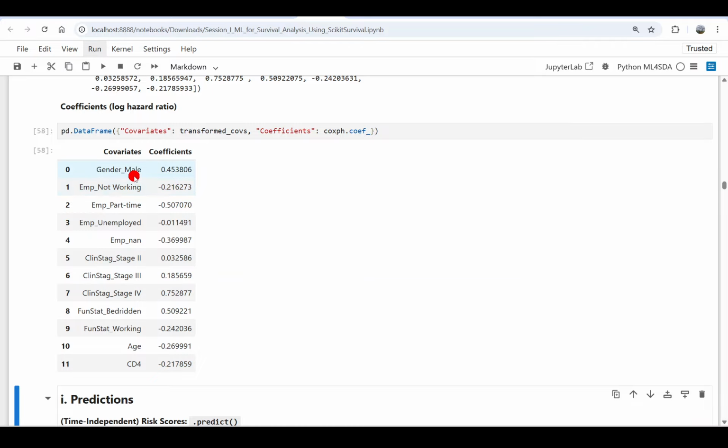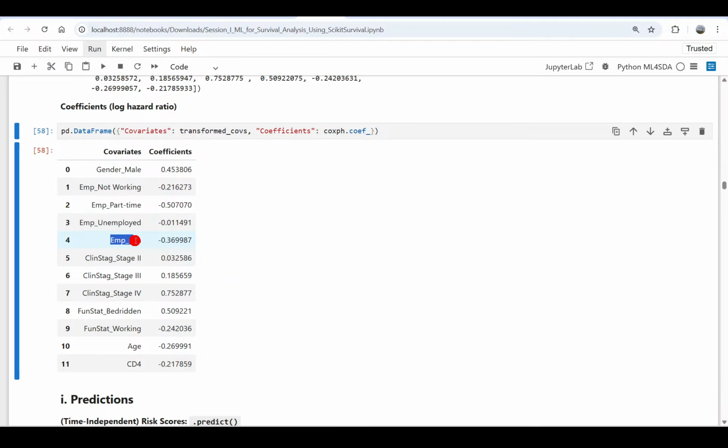For male, here we have the coefficient 0.45. That means the males are more likely to default than females. For employment, not working is negative, and for the missing values of the employment variable, it is also negative.